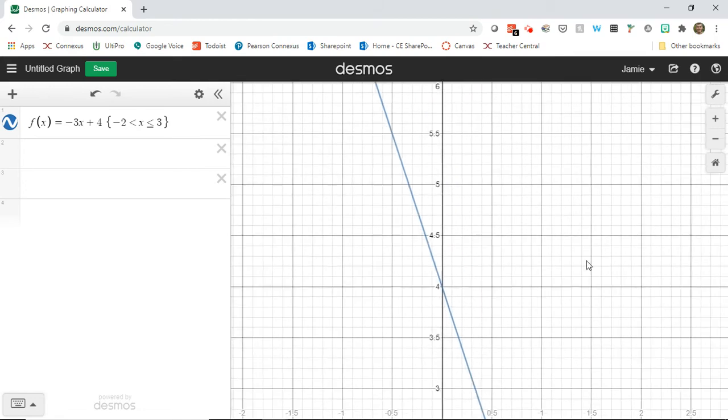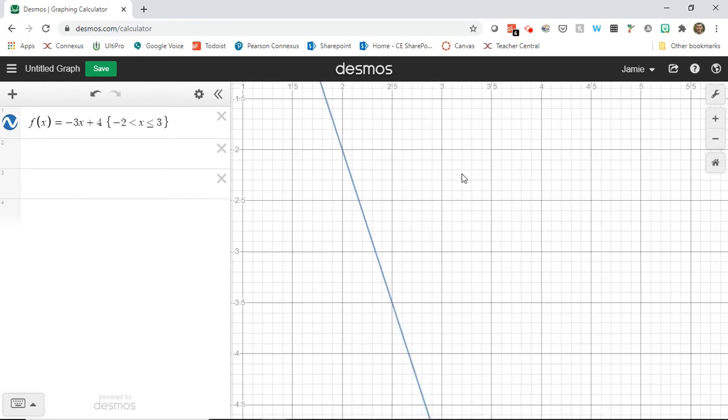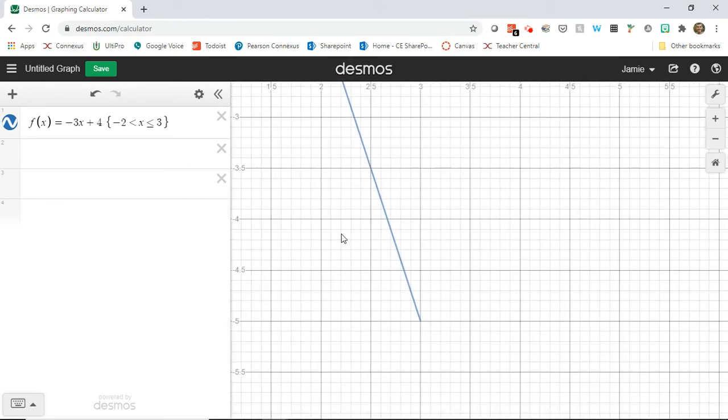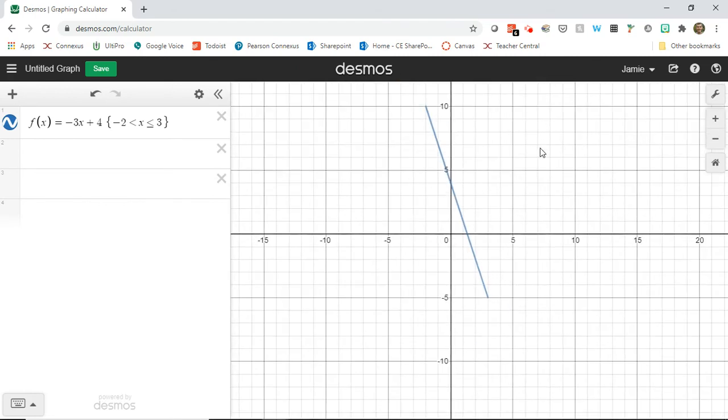In the same way, when x is positive 3, so that's going to be down here. Now remember, we said it could equal positive 3. And so I do actually have a y value when x is 3. So when x is 3, y is negative 5, or f of x is negative 5. If I would keep going, then I'm outside of my restricted domain. But that's what a graph will look like with the restricted domain. It's going to stop at certain areas.